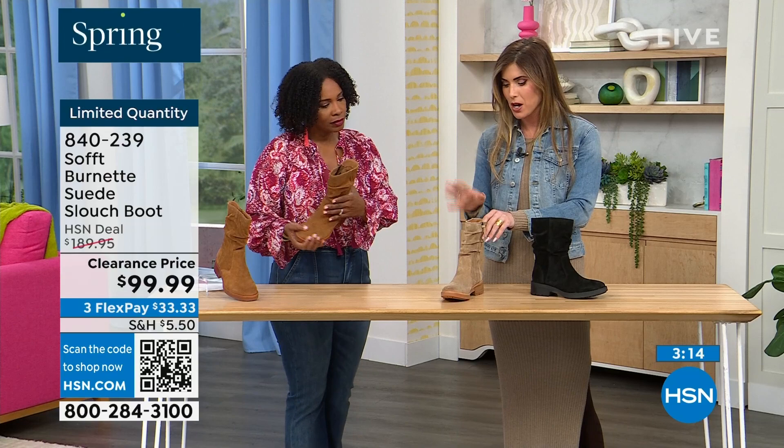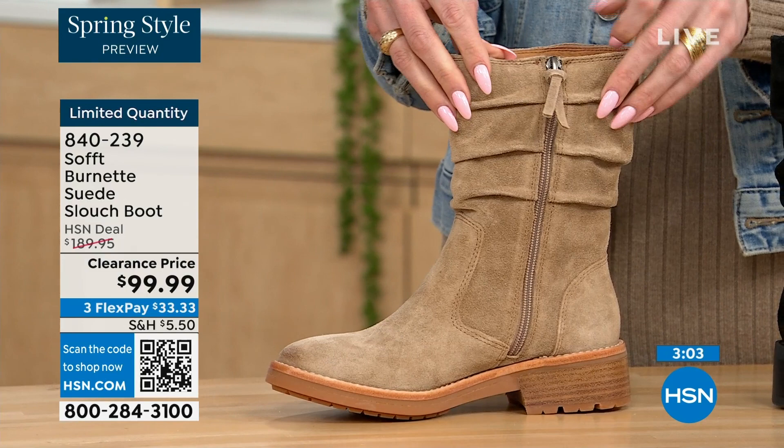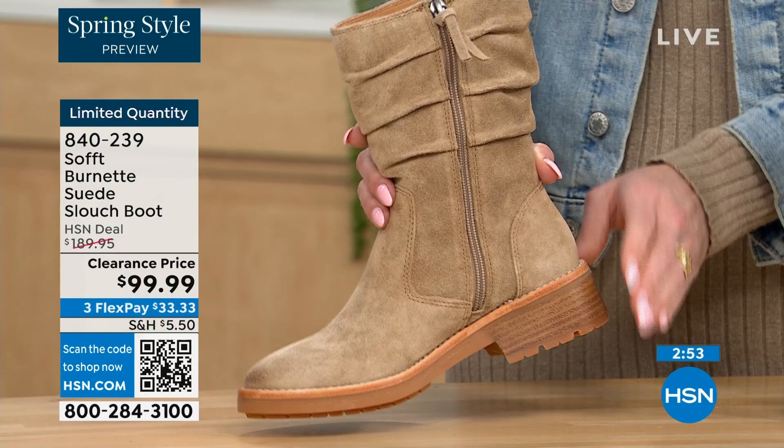You still have that easy zipper entry so you're not going to break a nail — in and out. You've got the matching zipper pull tag. The heel is one and a quarter inches — just enough so you're not flat-footed, but it coordinates. On the barley it's lighter, on the brandy a slightly darker tone, and with the black it's tonal to the black.